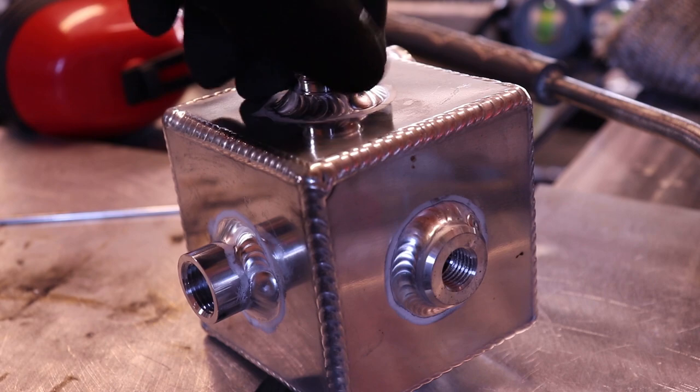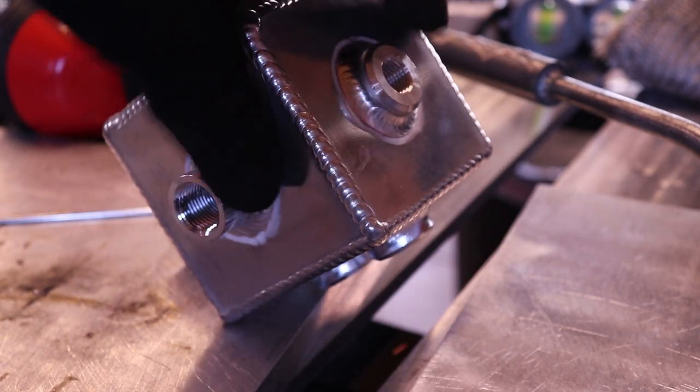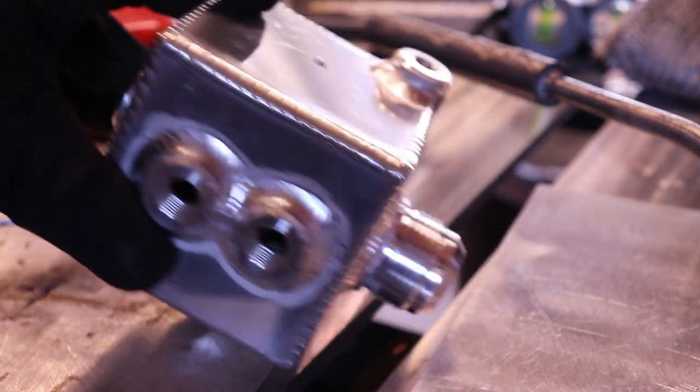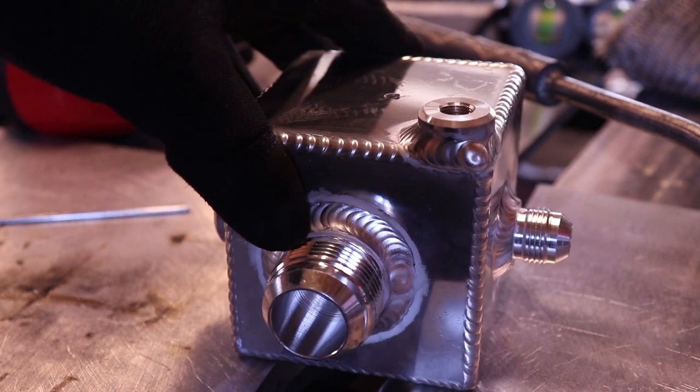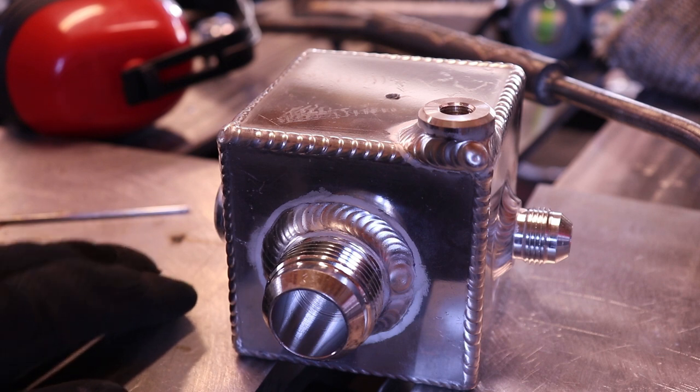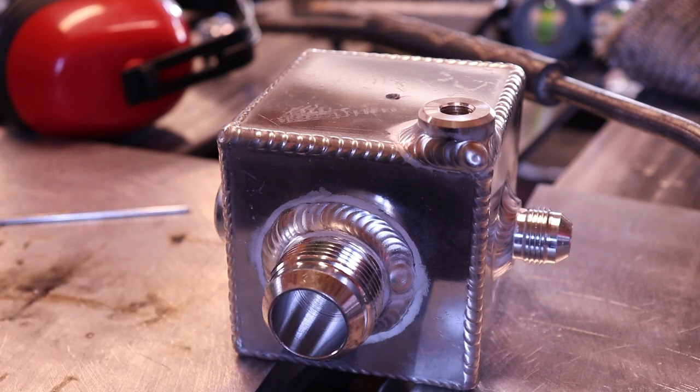So it's all finished up now. We got a bung on every side, two on one. Main thing to remember is that when you get uncomfortable, just taper off and stop. You don't have to keep going.